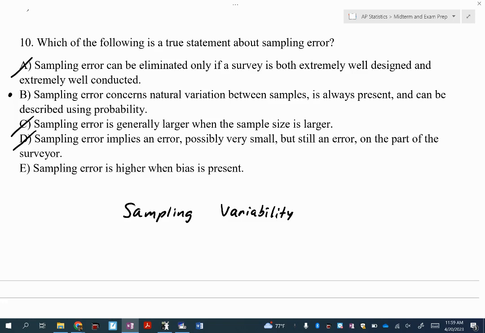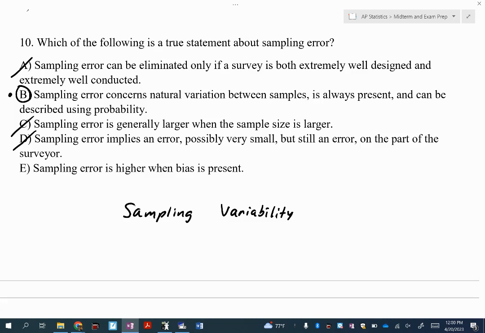I've never really heard E. If bias is present, you shouldn't be looking at anything, right? If you know that there's bias going on and you can pinpoint it, you should definitely throw it out. Yeah. If bias is present, would it actually be the opposite? Because sampling is variability, so we must. Probably right. Yeah. That's probably what they're going for.